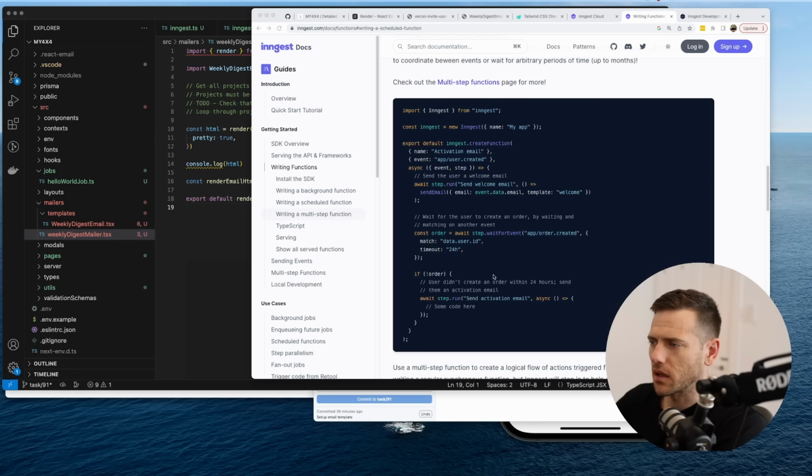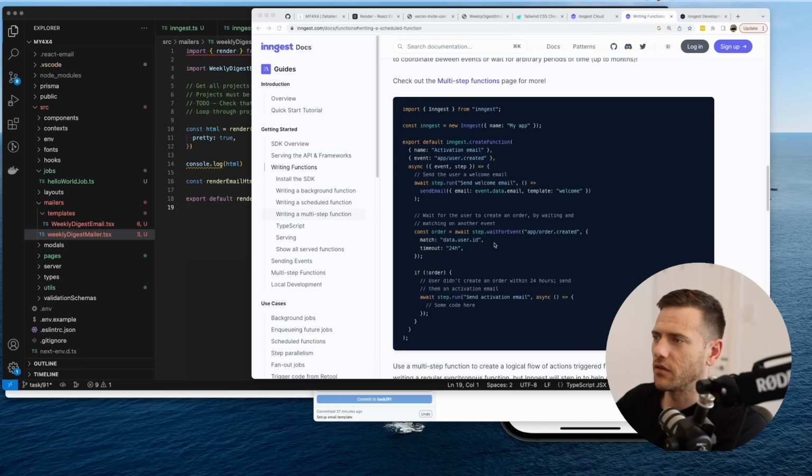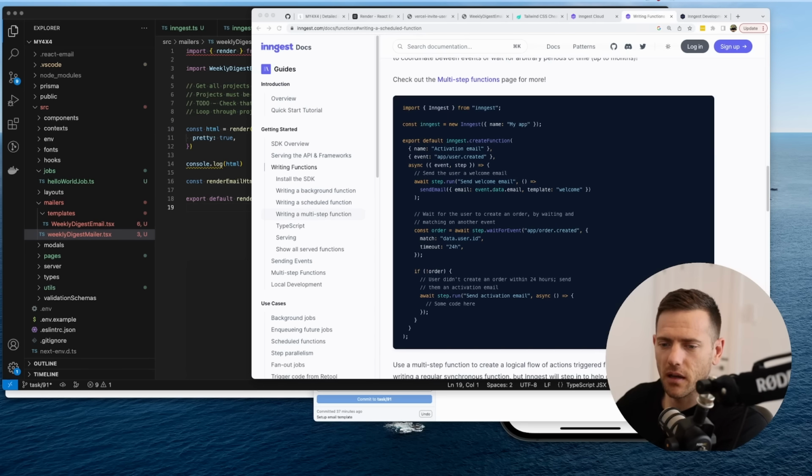If they have created an order, we're going to skip this step. So it's like someone signs up but then doesn't order. We're going to wait 24 hours and check. If they don't create an order, we're going to send them an activation email. Otherwise, we assume that's already been done. That's very cool. Just wanted to point that out.